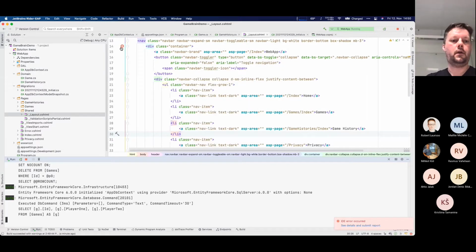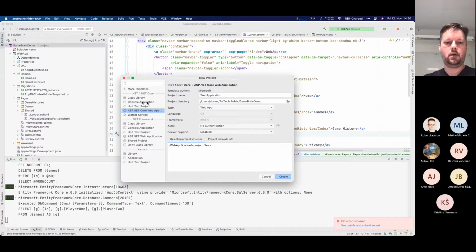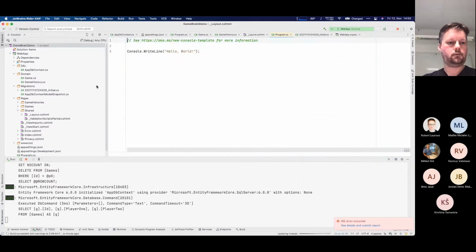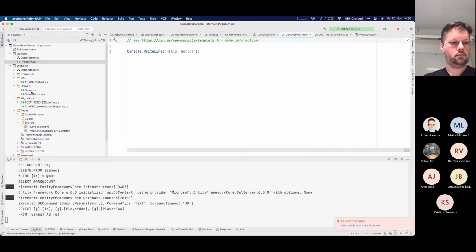Pages are generated. Everything is kind of okay. Hopefully it's good enough. So I can now do this, add new project. I want to be actually nice about it. So this is the domain. I want to move those two classes into the domain.